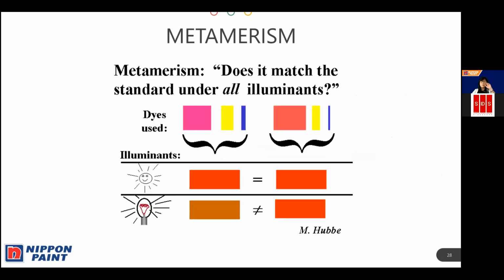So remember, colors can be mixed using different pigments or dyes or whatever. For example, one color is matched under daylight, which is basically very similar to sunlight, and it seems very close. But the moment we put it under a different light, for example a fluorescent light, they may look different again. One may look like brown and the other may look similar, but somehow it is entirely different.